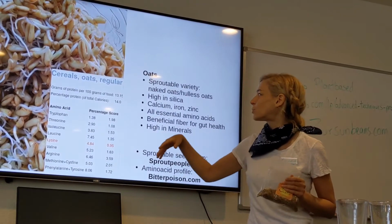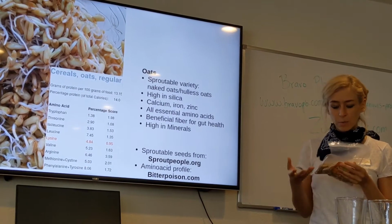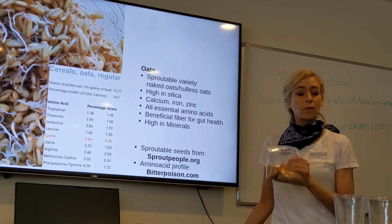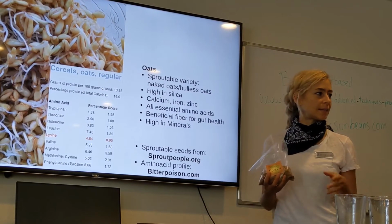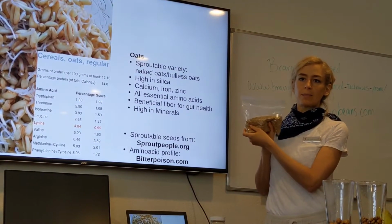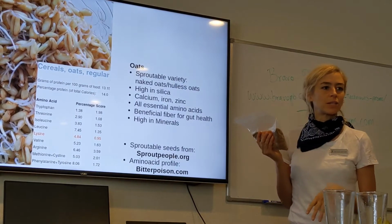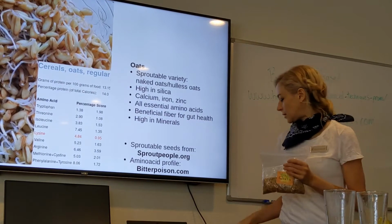I didn't find anything about sprouted oats. The amino acid profile will change a little bit when they sprout, but they also get more vitamin C if you sprout them, and a lot of active enzymes, which makes them even more digestible. Also, they lose the anti-nutrients that you might have heard of, the phytic acid and all the substances that keep them from spoiling, the natural preservatives of the oats. Sometimes you get problems with digestion because of that. So if you soak them in water and sprout them, then they lose that.